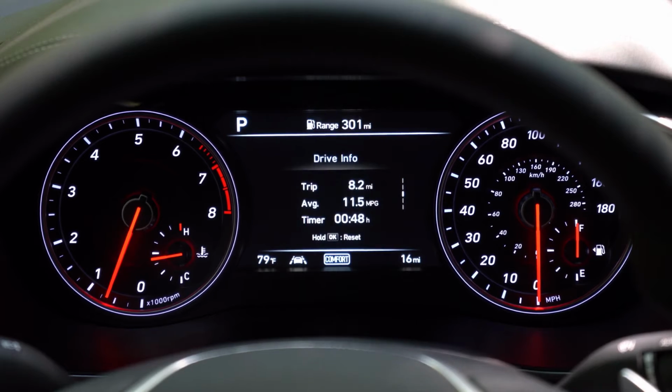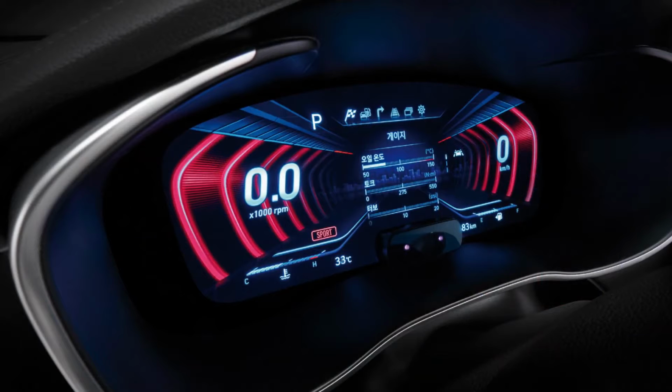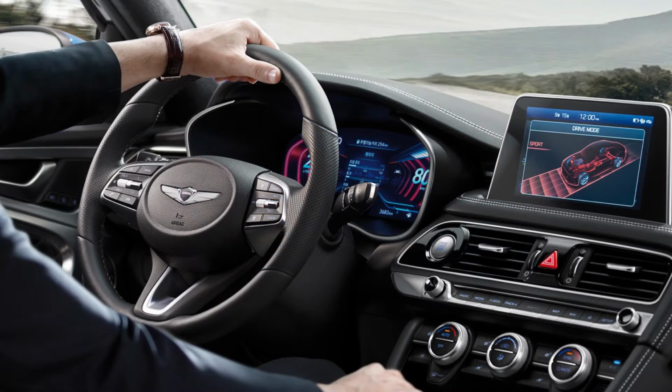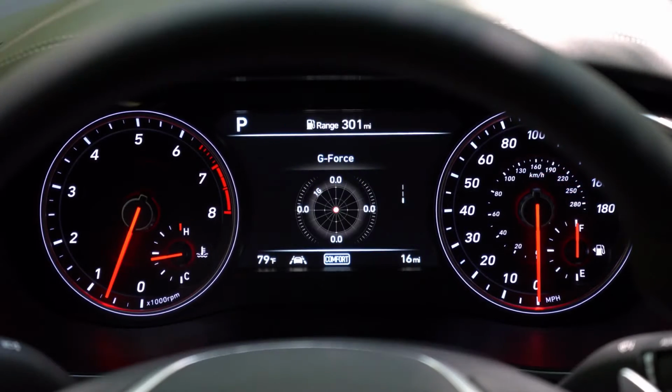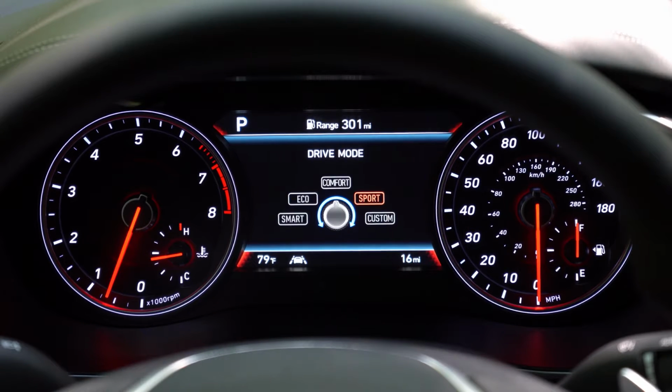However, in Korea, where these cars are made, they have a 3D digital gauge cluster that looks absolutely amazing. So I beg you, Genesis, bring that to the US. We want it. It is perhaps the coolest looking digital gauge setup. A lot of companies right now are doing the digital gauges, including Hyundai actually, even on their Palisade and their new Elantra coming out. Audi still has the best here in the US in my opinion. But if Genesis were to bring their 3D digital gauge cluster over here in the US, they would absolutely kill it. So I would definitely love to see that here in the US.